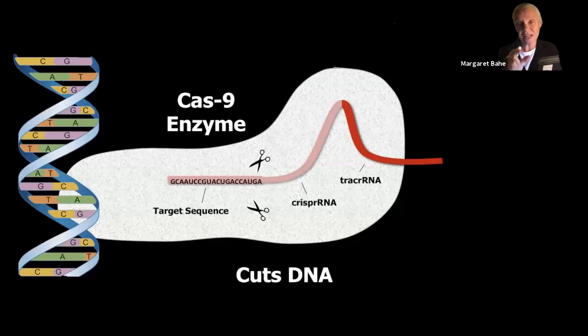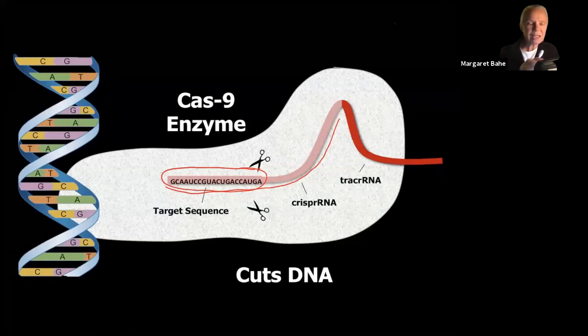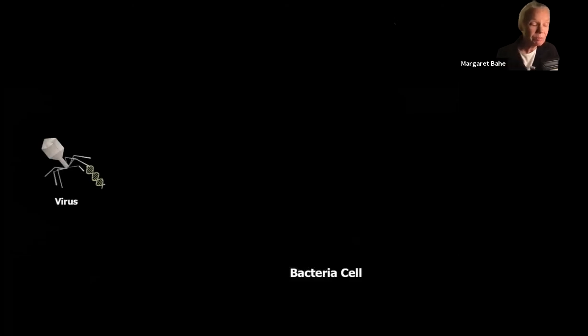Now it's not the DNA, it's going to be the RNA that's made from it, and the viral RNA. So the bacterial cell will make a copy of the CRISPR as RNA, as well as that viral RNA. And now this complex is going to roam around the bacterial cell looking for matching pieces of DNA, because those matching pieces of DNA would mean that the bacterial cell is being infected by that viral DNA.